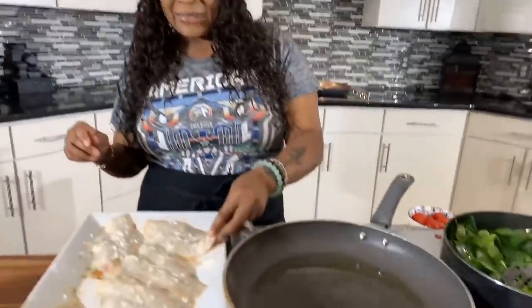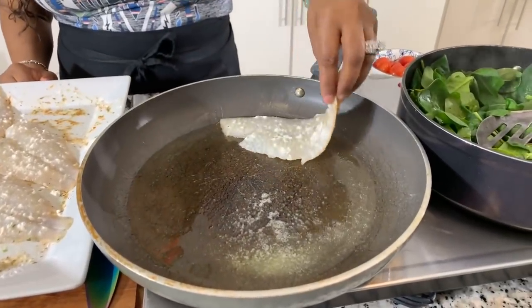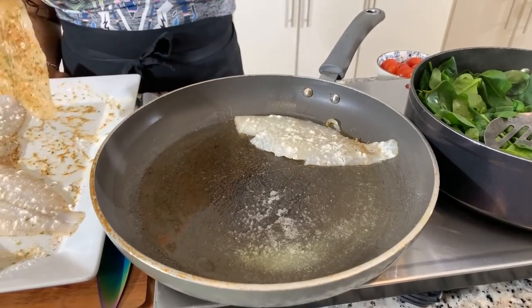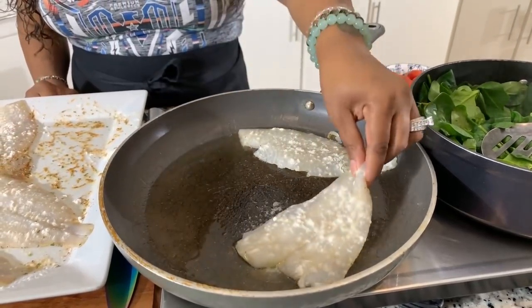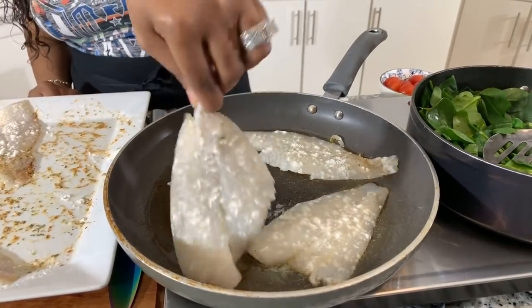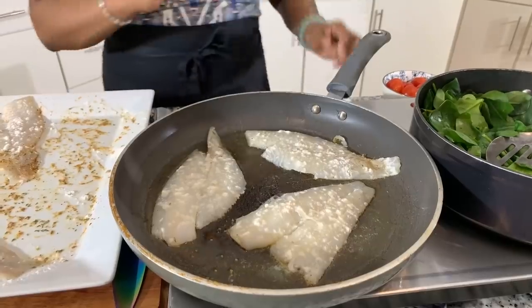Let's take our fish and get it into the hot pan, just like so. I'm going to put it down seasoning side first. Make sure it's nice and hot. That sizzle right there, you've got to hear it. If you don't, just wait till your pan gets hot enough, okay? Just like so, you don't want to overcrowd the pan, okay? Because you can always do two batches if you have to. Gorgeous, and that's on a medium heat. Medium high is fine, just stay right next to it.